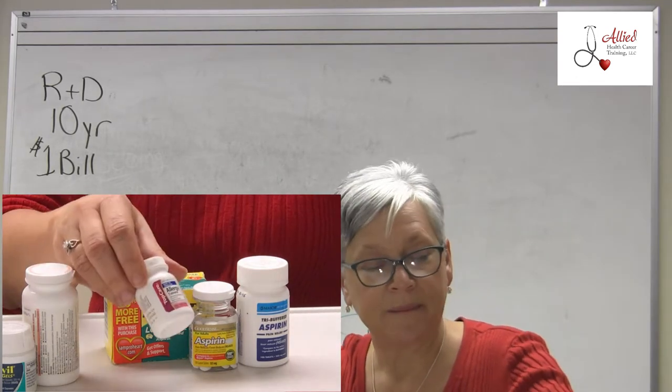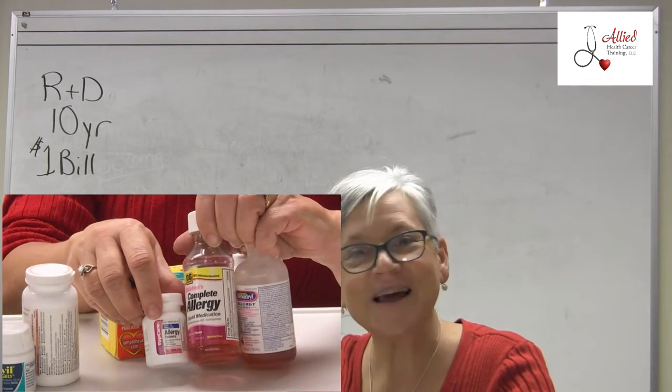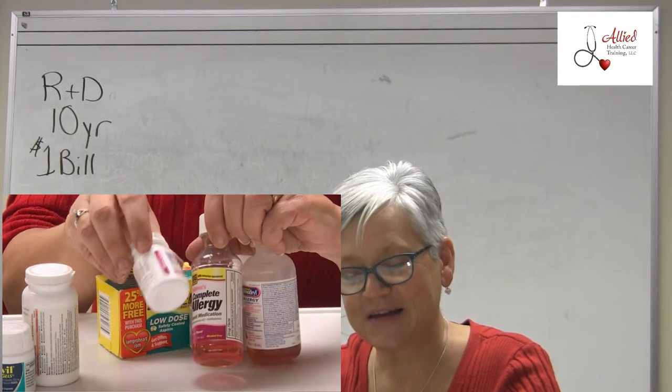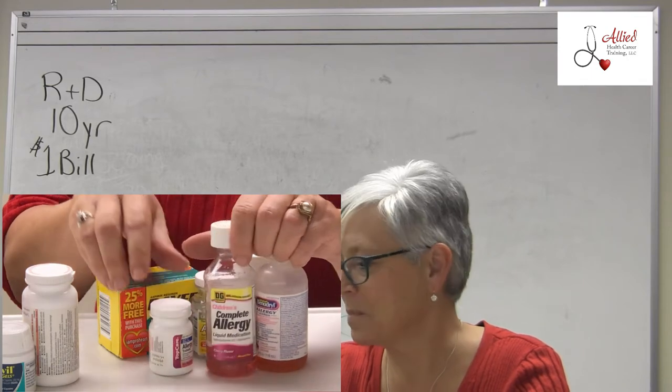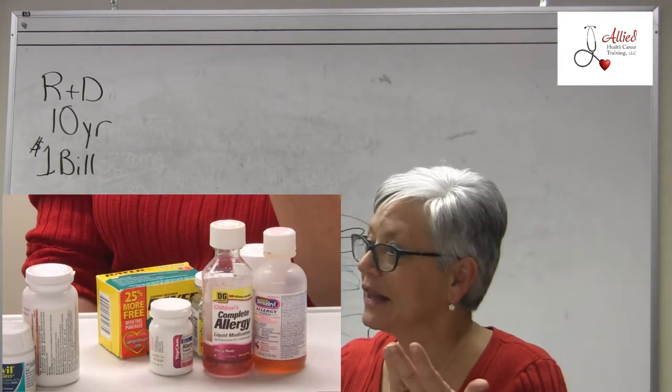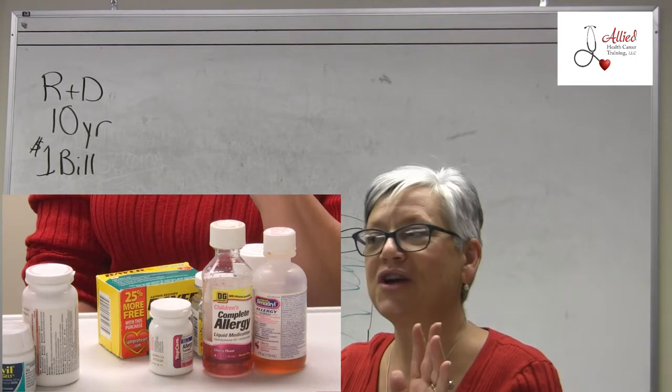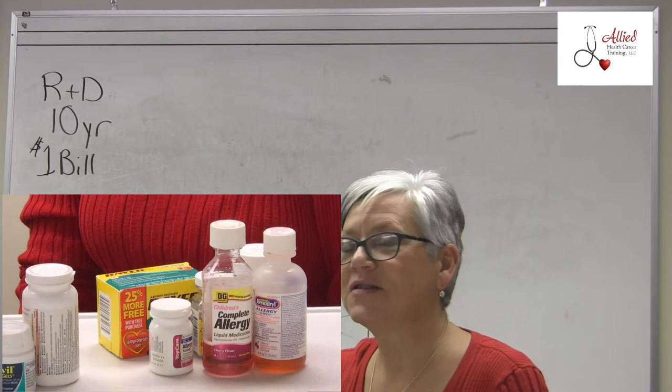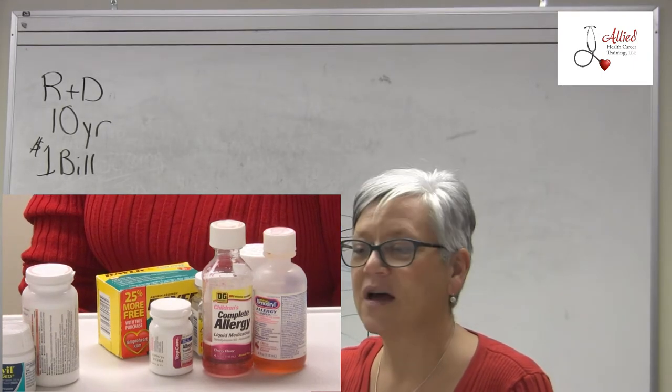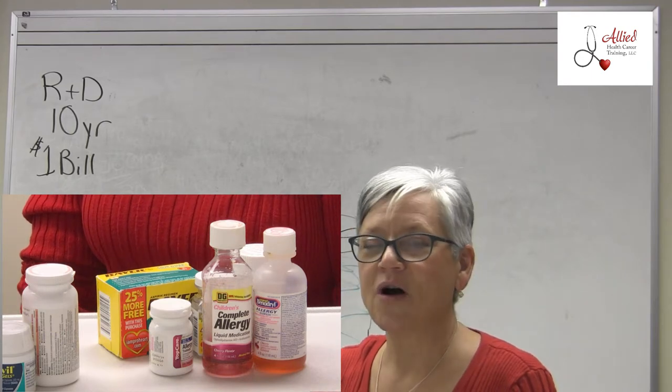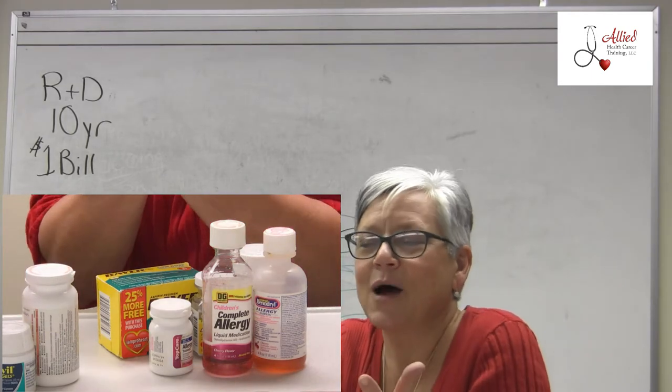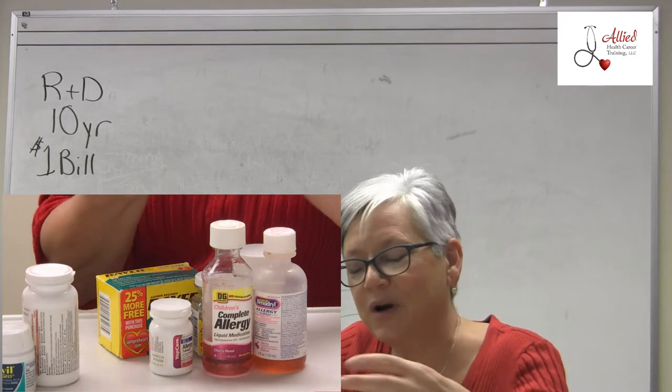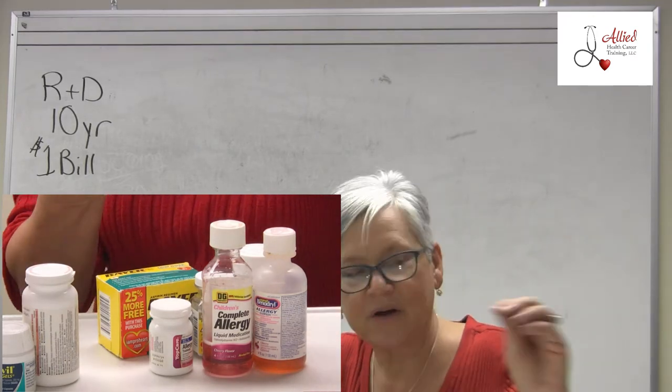Here's an example - these are all the same, different forms. These are solutions and this is a tablet. Some drugs will never become generic unless the courts change their minds - those are our brand new biologics. Biologics such as Humira, Tysabri, Tecfidera. They're cells that are grown. I think of it like sourdough or friendship bread where you make your starter and then you keep pulling off. They grow these cells in the lab and then they just keep pulling them off and making the drug.